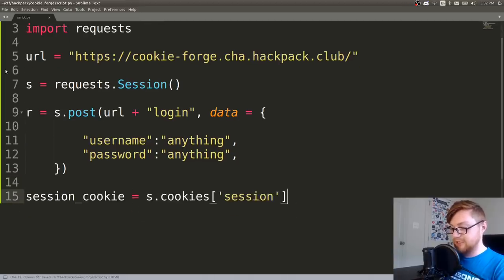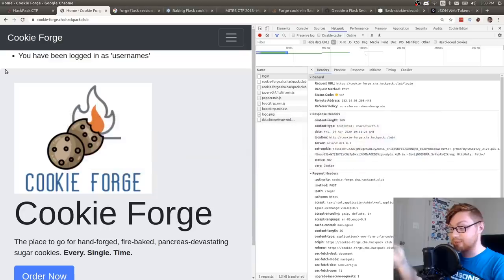Now we kind of have a proof of concept getting a regular default crafted session cookie, but we need to go ahead and forge it. Again, we need to know the secret key of this application that's written in Flask. I wasn't able to track anything down with that.